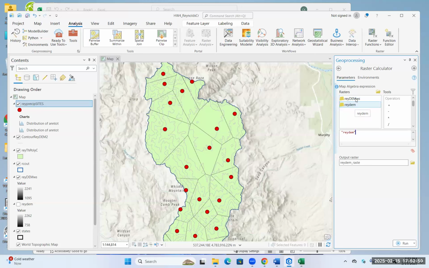So we are going to use that relationship, and I'm going to grab Ray DEM. You could really grab either of these, but I'm going to show you a couple different things with this. I'm going to use that relationship: Ray DEM times 0.7721 minus, add spaces, 695.88. And if this is too small, remember you can always go to the handout to verify this. So I'm going to name this hypsoprecip. This is what is called a hypsometric curve. We're relating elevation to some other piece of information. And I'm going to say run.